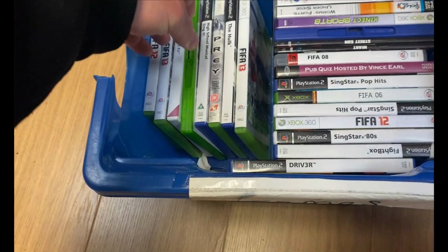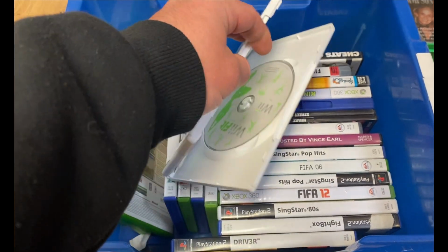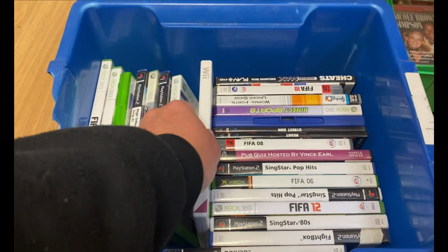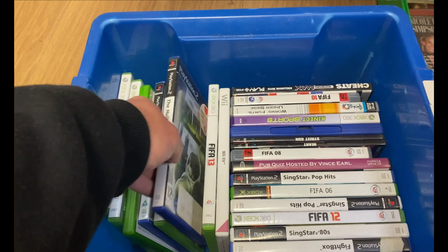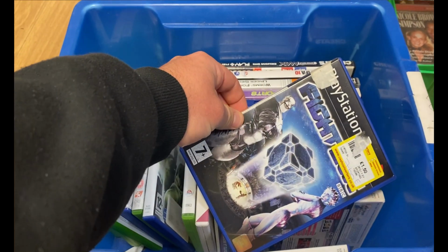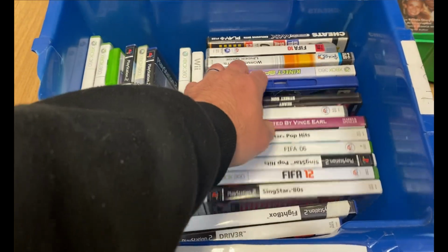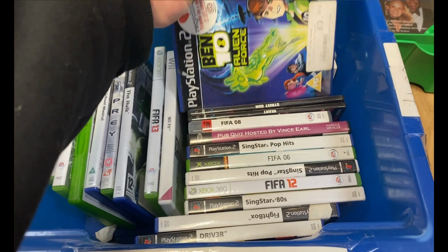A few games in this box here. Now, I had no signal, but there was nothing in here anyway. I remembered the last time I came down here that I had very bad signal, so I couldn't check anything. But I could tell on sight pretty much that none of these games were worth anything. But still kind of good to see something. I mean, it's just nice when you're not seeing anything to see something.